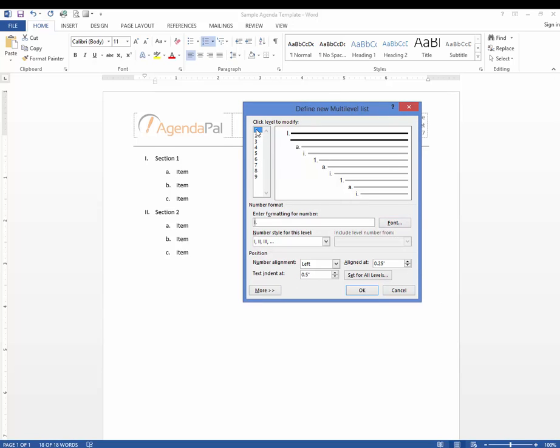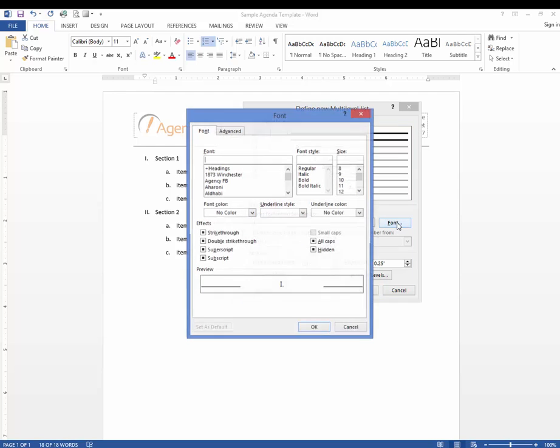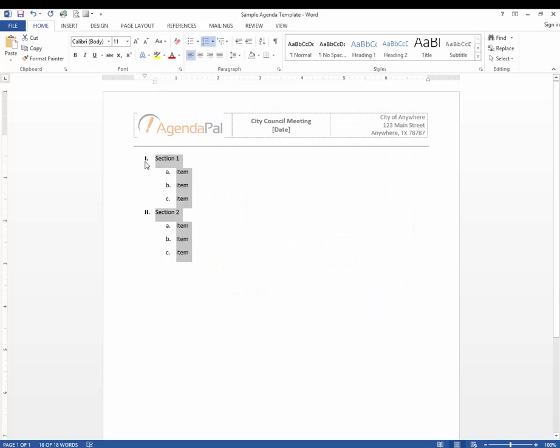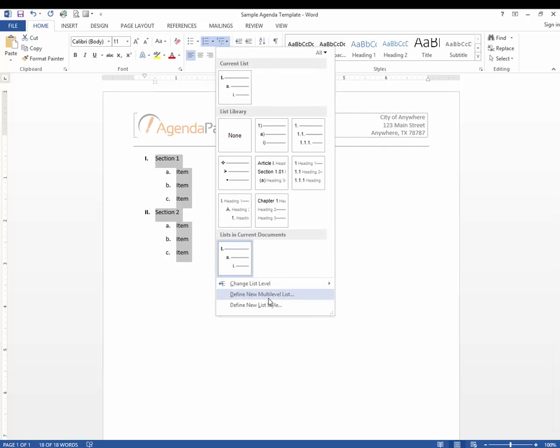Again, there's a lot of things we can do here. Typically, let's first stick with level 1. We can manipulate the font. Here, I typically like to have it bold. Some people like it underlined. Whatever you'd like to do, you can definitely achieve it. Some people like different colors for the numbering. Again, it's 100% up to you. Here, if I just go bold with the number, we see that the numbers are bold, but the actual text isn't.